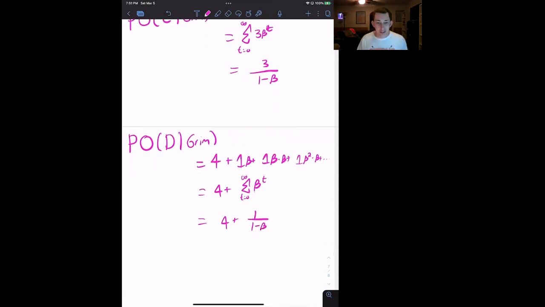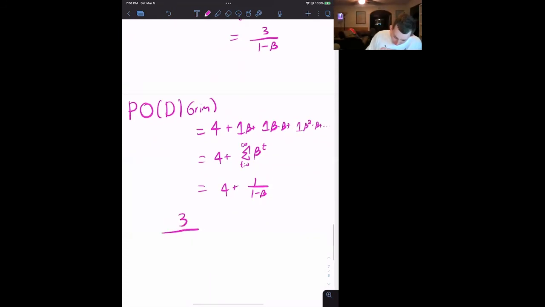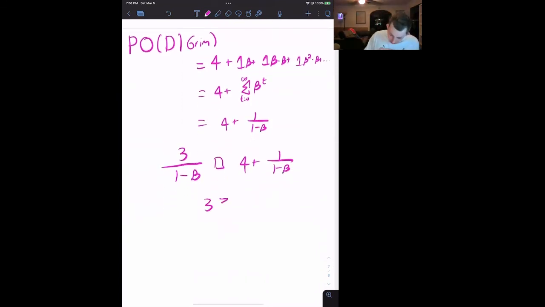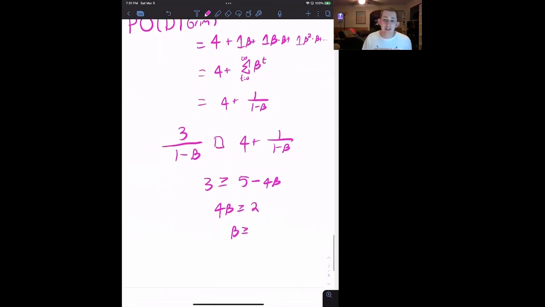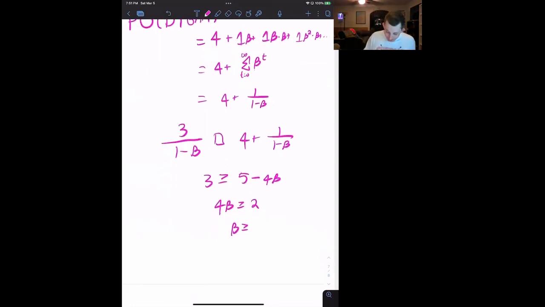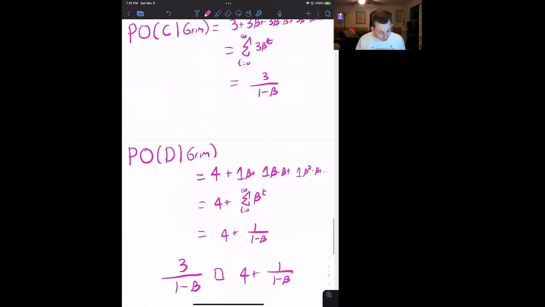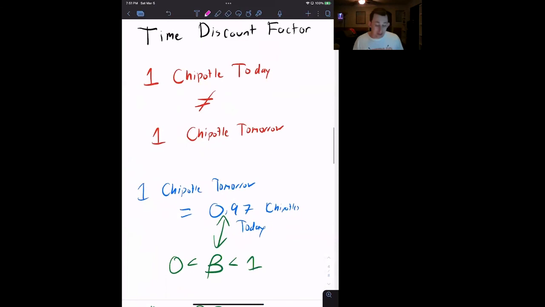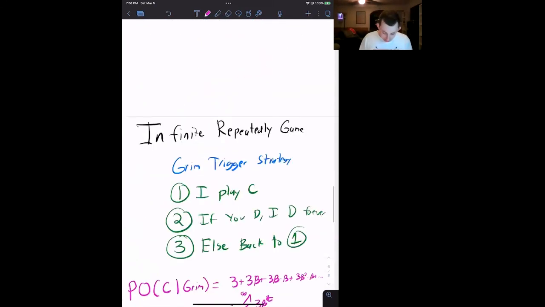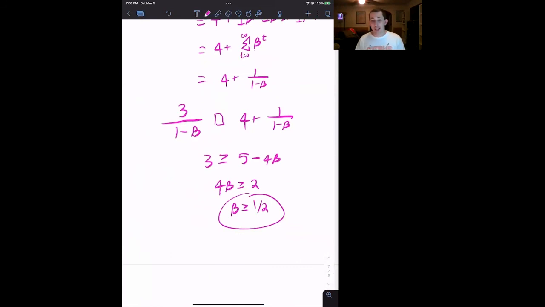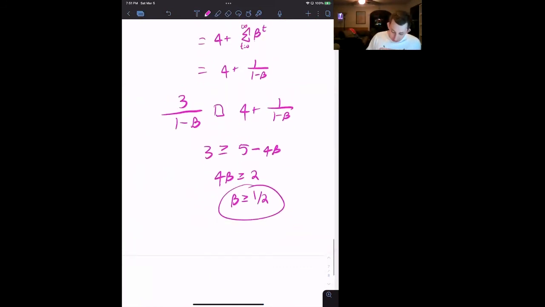So now the question is, is it really the case that this is bigger? Let's compare three over one minus beta to four plus one over one minus beta. We can see that this means three is greater than or equal to five minus four beta, which means four beta is greater than or equal to two, which means the way that this works, the way that cooperating is worth it over defecting, is that beta is greater than or equal to one half. And remember that we said earlier that for me, my beta was about 0.97, which is pretty common. So my beta is definitely more than one half. So definitely a best response for me to the Grim strategy is to also play the Grim strategy. So this is a Nash equilibrium, checkmark, and we are done.